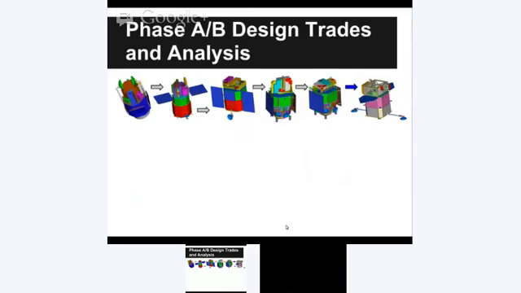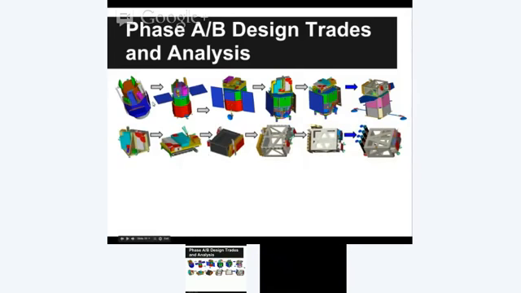All right, so as I said, there's a lot of design trades and analysis that goes on in the phase A-B cycle. Let's see what some of those look like. The top row here you're looking at is the various configurations that SDO went through from phase A to that PDR. So just to give you an example of the time scale, this image here was the design of SDO in March of 2002, and this image here is what it ended up looking like at PDR, December of 2003. So a little shy of 2 years, and you've got 6 major configuration changes.